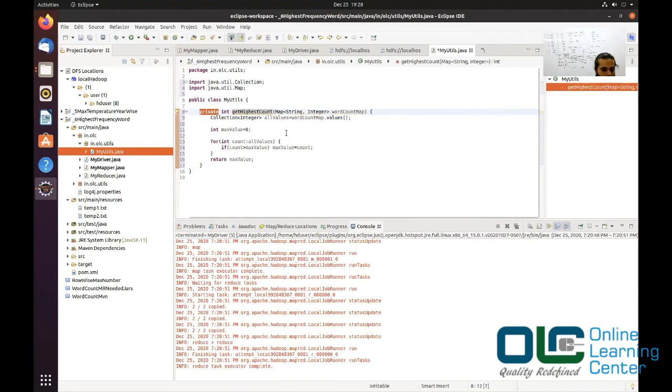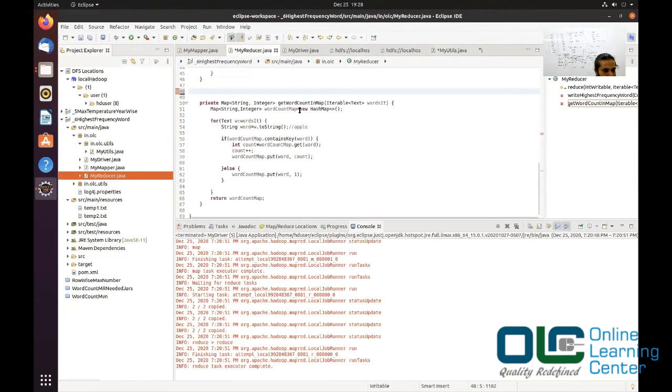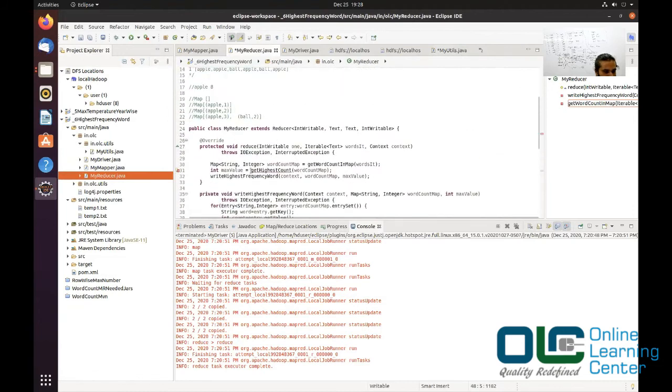Don't define it as private; now it becomes public and static, because you have to access this from outside, and I really don't want to create a lot of objects just to call this method, because this is a utility method for me. So wherever you see that problem in the reducer, you'll just say my utils dot get highest count, and you can import this with control shift O. It's done.